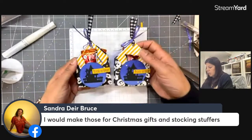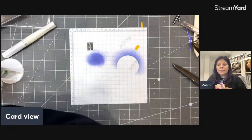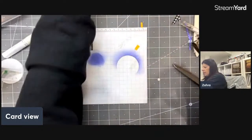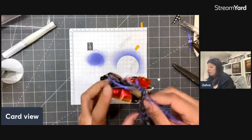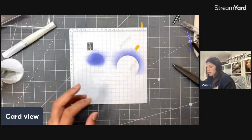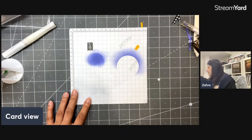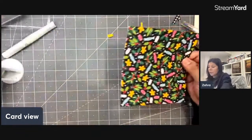Here's the two side by side. The first one I did not put any rhinestones on. And yes, it is very simple, Judy, so simple to create. I'm all about simple because I feel like, especially when we're doing gift packaging, it's often the case that you're making more than one. And so it's always nice to be able to create, mass produce and create multiple.